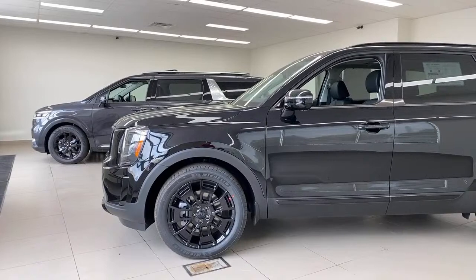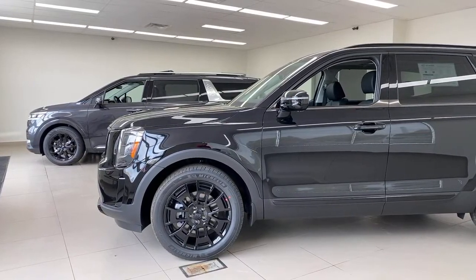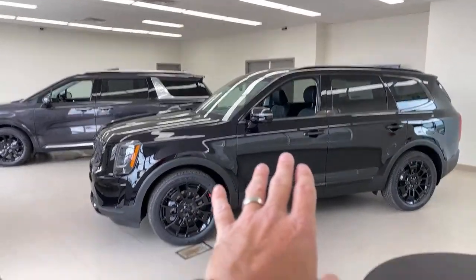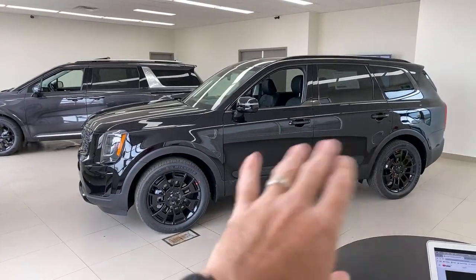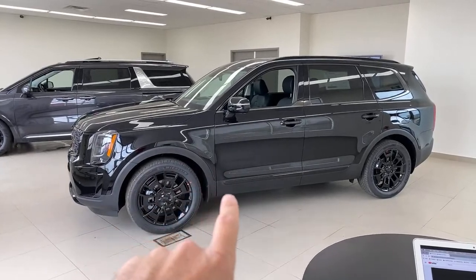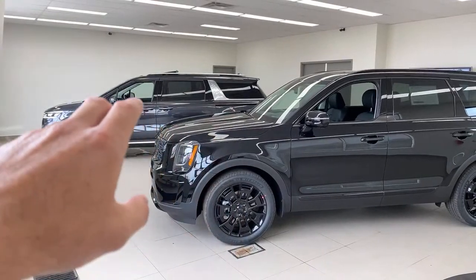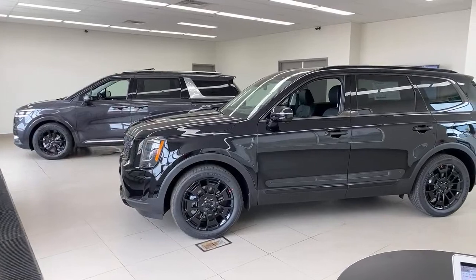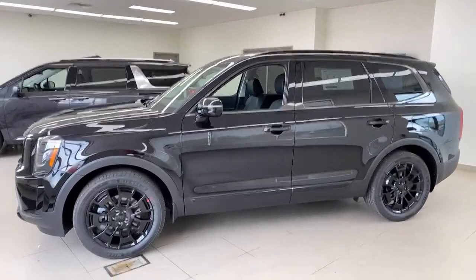Somebody says, ooh, EV6 like dash in the Carnival. Absolutely. Somebody says the Carnival is amazing. It really is. And this is kind of my point. The Telluride, like I said, we're selling every single one we can possibly get. It is recognized in the automotive industry everywhere as a leader, if not the very best in its class. And here I am showing you better sunroofs. We're going to show you in the back seat some more things. Better screens, a little more technology, LED lights on both. Like, you're getting a lot in that Carnival. It's really a class leader as well.